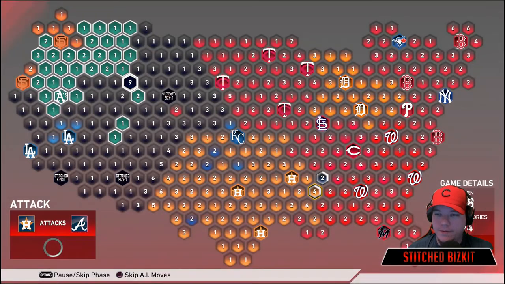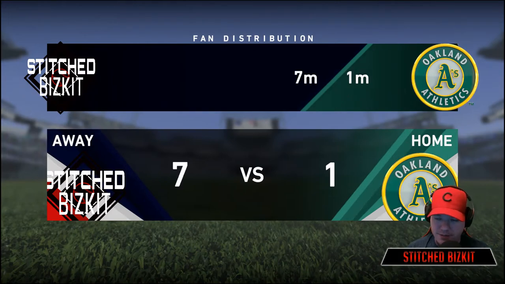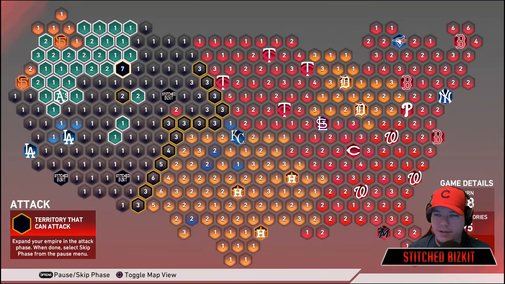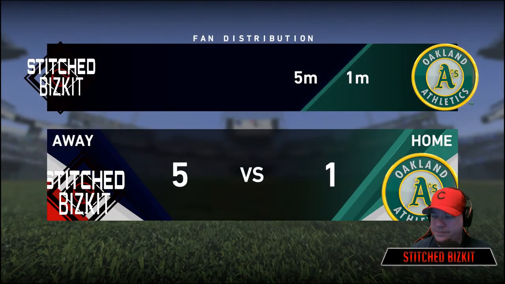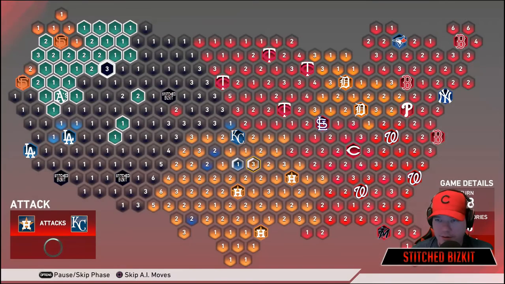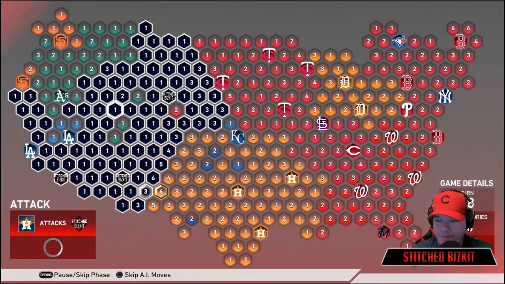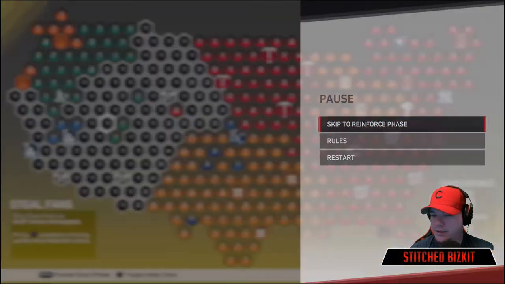There we go. So we got that two cut off. LA's kind of made a small little, not dent, but they took out a couple territories in there. So we're blanketing the entire West. Okay, so we're going to skip. Aha, Houston, that was an intense battle right there.